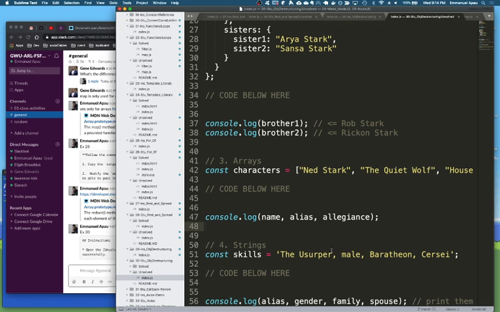Just a tip for this exercise. You're going to notice that they're going to ask you to destructure an array. We didn't talk about destructuring arrays, but you guys should see this as a trigger to maybe Google for a solution and see what you can find. Same thing for strings.